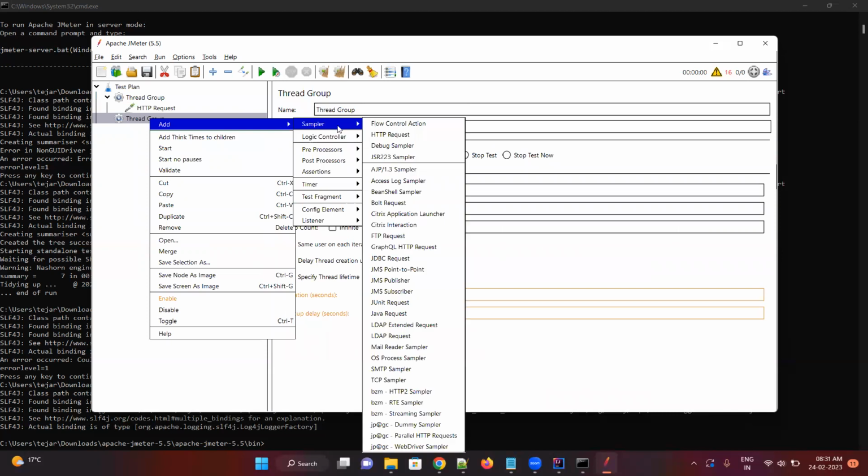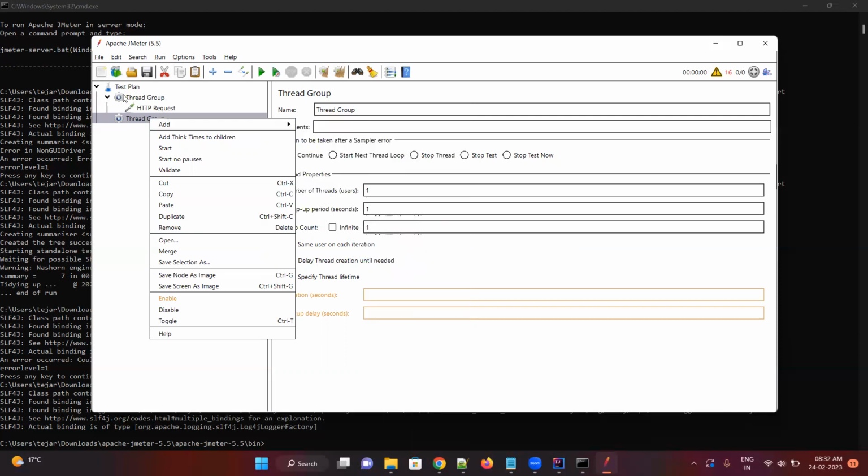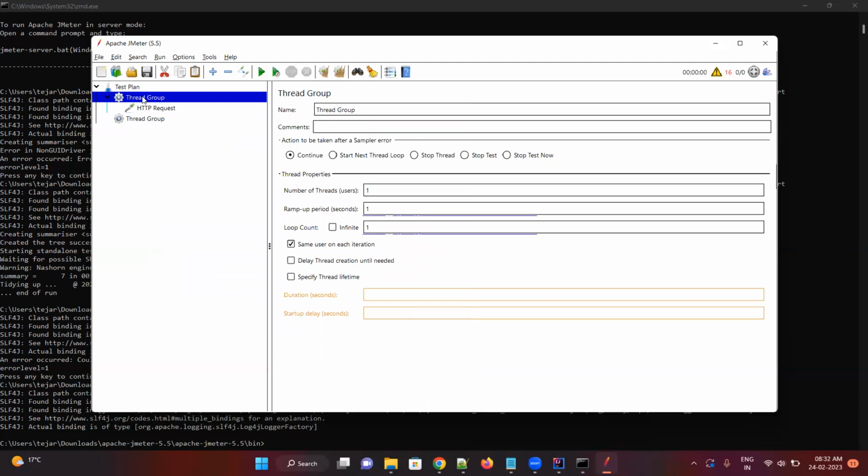Let's add a dummy sampler here, add sampler. I'll tell you what a dummy sampler is. Okay, tell me first, what will the regular expression extractor do? It will extract the value and store it in a variable, and wherever we want, we can use that variable, correct? Yes. But here is the limitation of the regular expression extractor: its scope is only for this thread group. You can't use any variable generated in this thread group outside of it, whether it could be a cookie or anywhere.